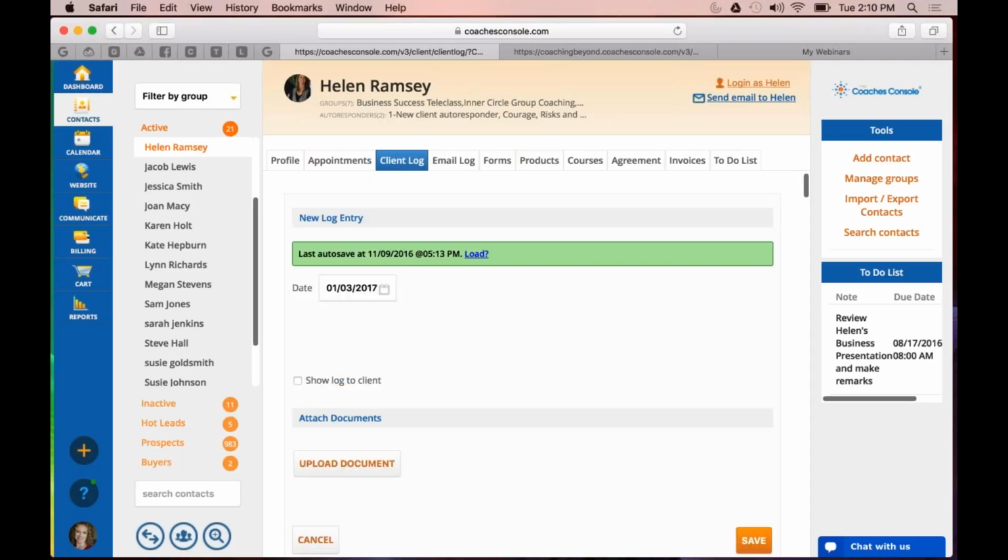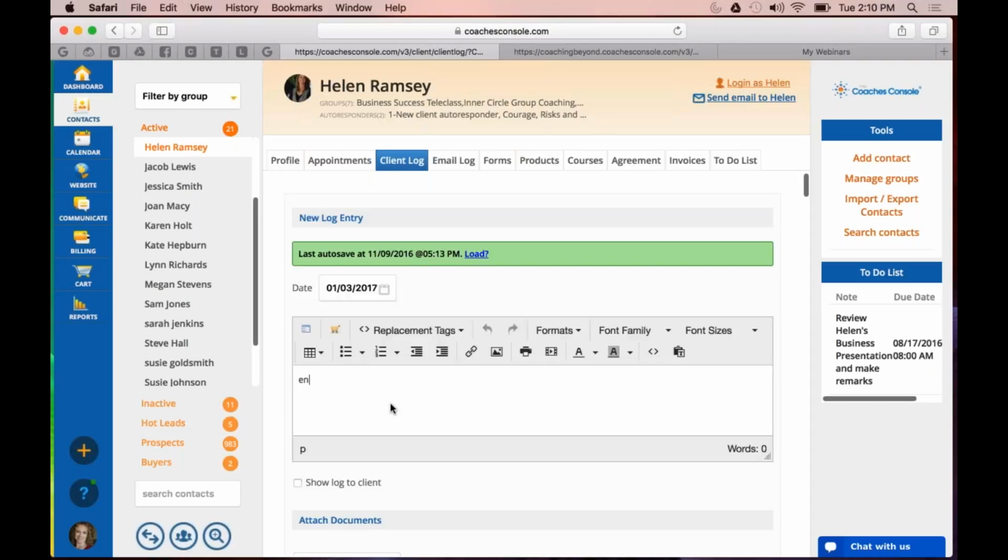And a client log entry, just to recap really quickly, is a way where you can enter messages here. You can format it if you need to. You can include hyperlinks. So if you found a really cool article on somebody else's blog that's relevant to your client, you might include a link to that person's blog and say, hey, go check this out. This pertains to what we were coaching around. You can include graphics and images. You can include videos if there's a video that you want to share with the client. So you can include links, images, videos.